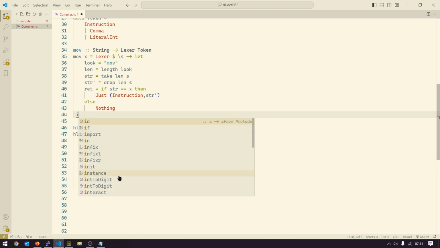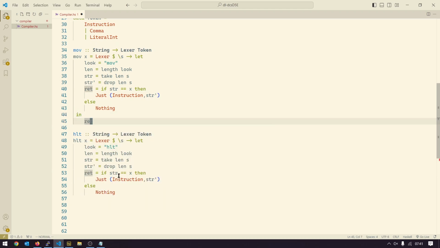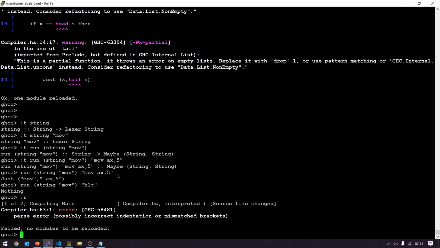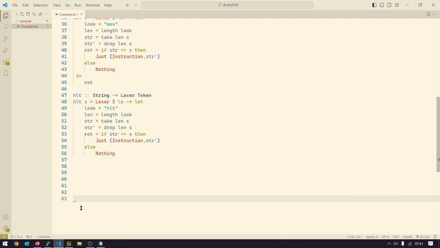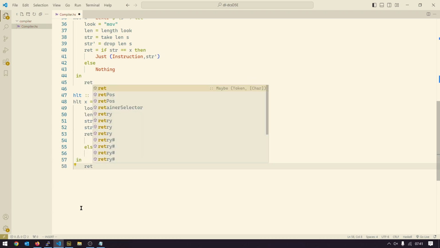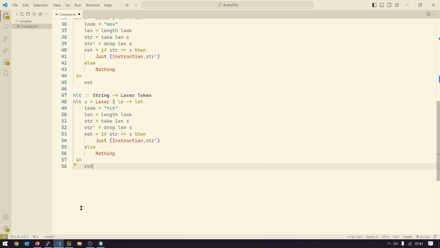I need to return. Like so. Alright, let's see if it compiles. No. No. 63. Same problem here. We need to have an in and a ret. So basically, the in is what we return, and then the let, we define all the intermediary values.